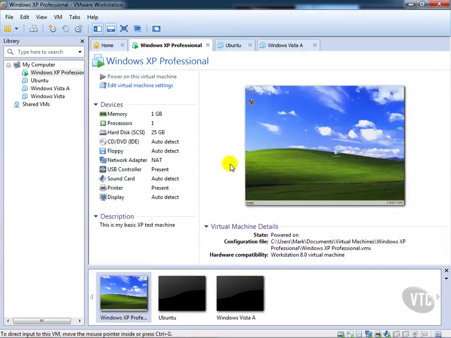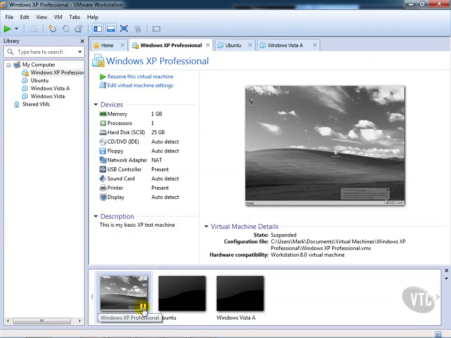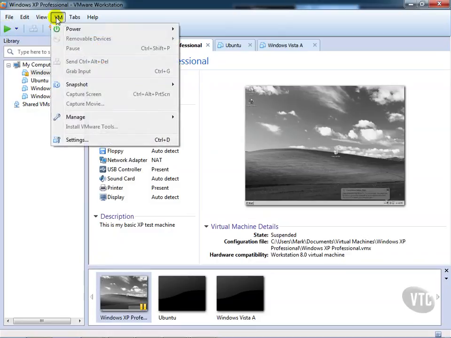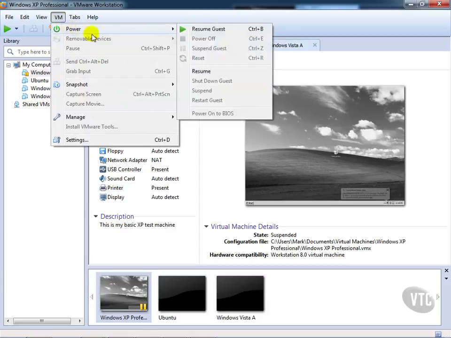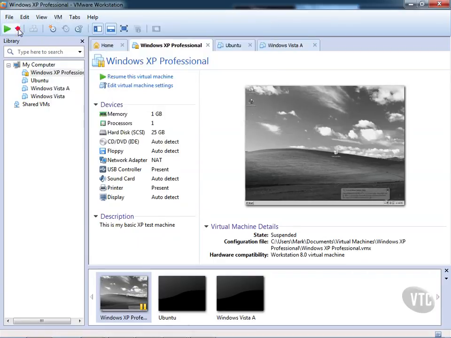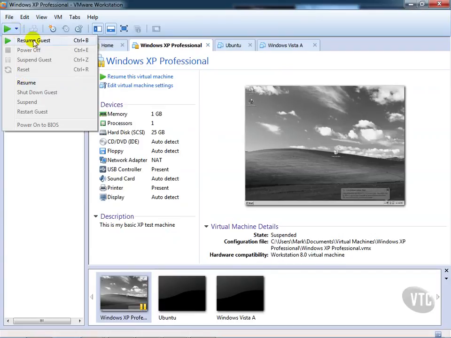But now let's talk about suspending it. Notice if I mouse over this, it's going to suspend the guest operating system. Well, I will click that, and notice it's saving the virtual machine state, and you'll notice that I now have the option of resuming this virtual machine. Notice down here I've got the little icon telling me that this one has been suspended. Now when I mouse over right here, notice it's going to resume this guest operating system. Well, if I go to VM power, notice I get two options, resume guest and resume, hard and soft. And if I click the drop down here, I get hard and soft.